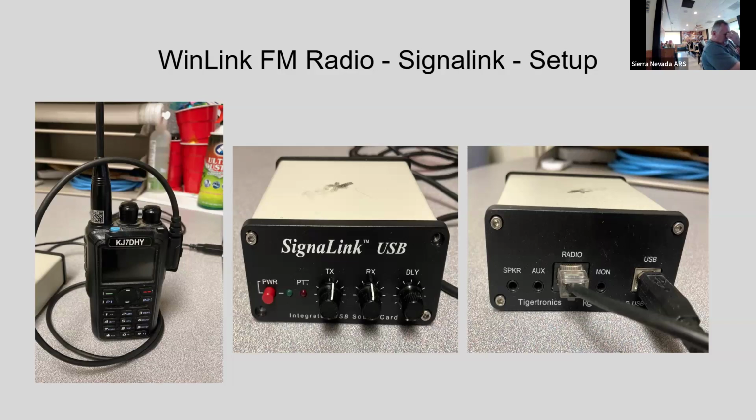Okay, we're 15 minutes after; we got a late start. Thank you so much, Ed. Is your KJ7DHY at SNARS.org good for an email? Yes. Okay, anything you want to say in closing? Thank you for your help. So Fallon should be able to hit the Virginia Peak Vera system with no problems, because if they can hit it just talking on the repeater, they'll be able to hit that.